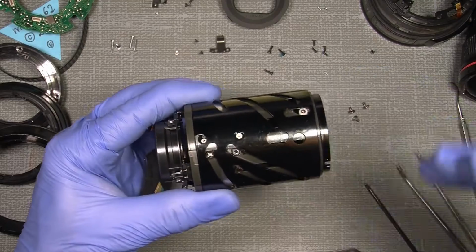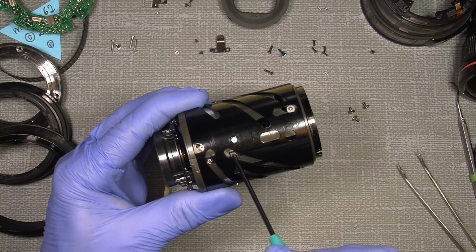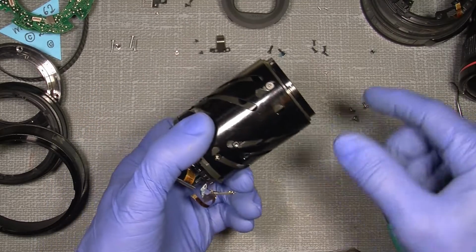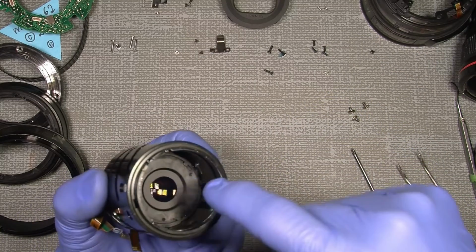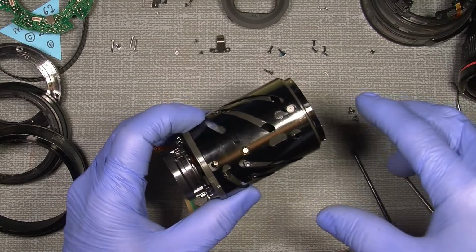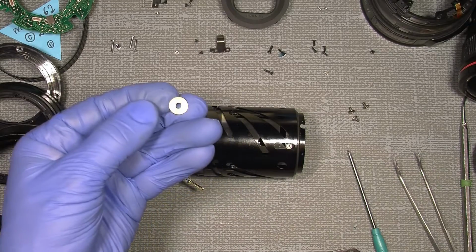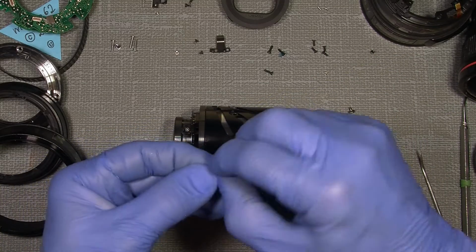Now, I found out working with the other lens that they are sitting 3 small pieces of metal here. I don't know the name, but I need to have them in place all the time. When I took out the inner, the aperture assembly, those 3 tabs will fall out. So what I found out is actually using 3 spacers, 3 small spacers like this one. It's not much, but the thing is that I will use the screws here.